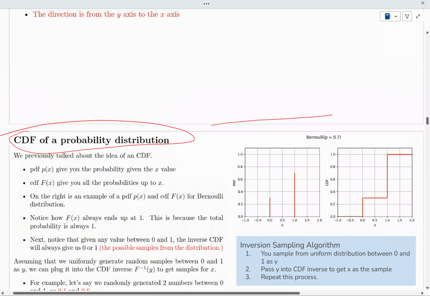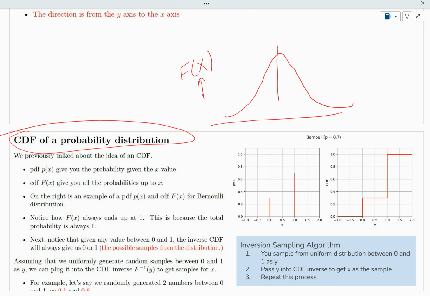The other concept that we learned previously is called the CDF of a probability distribution. Essentially, a CDF is a function such that when you plug a value x in, this function returns the area all the way up to that point. So if you had your x being x hat, which was right here, then it will find the area all the way to here. So the function essentially gives you the area.